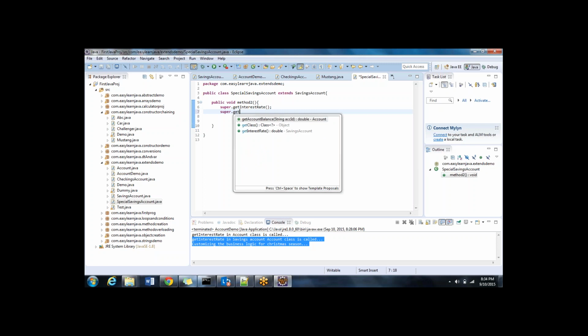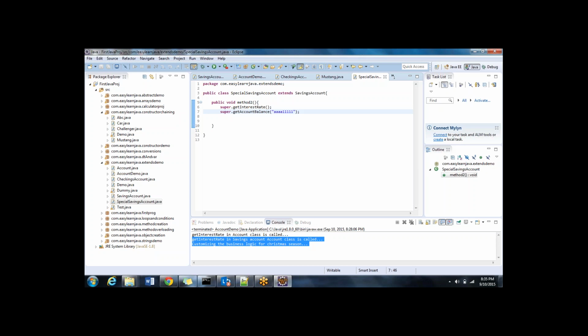When I say super dot get account balance, the method in which class will be called? Excellent, the account class method is called. So in this context, you are calling an account balance which is present in the topmost hierarchy.